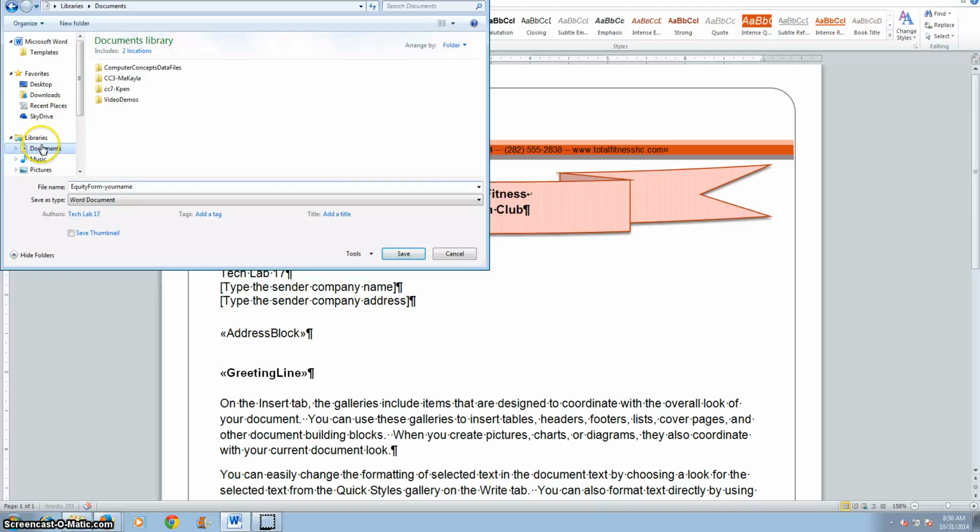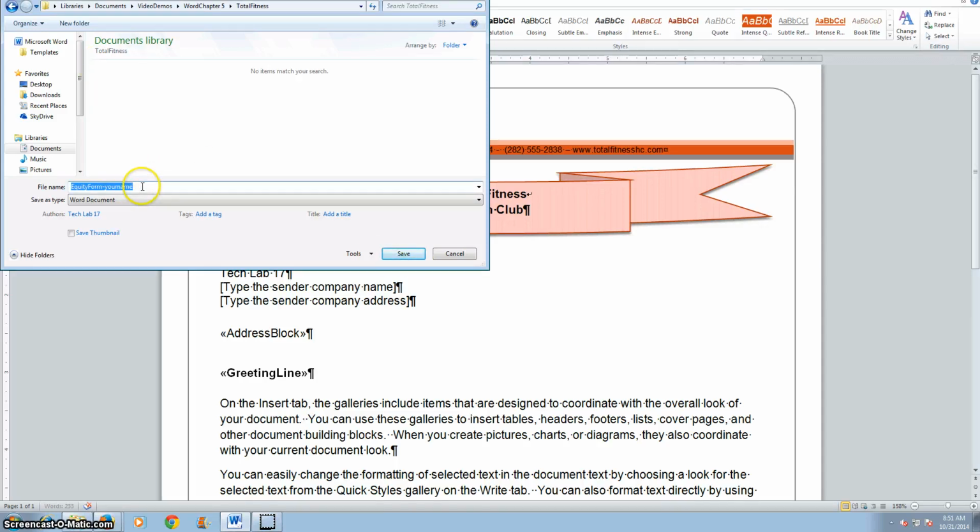find your documents, and we're going to create a new folder, which is right here. So this new folder is going to be called Total Fitness. And we're going to double click on that folder or click and open.